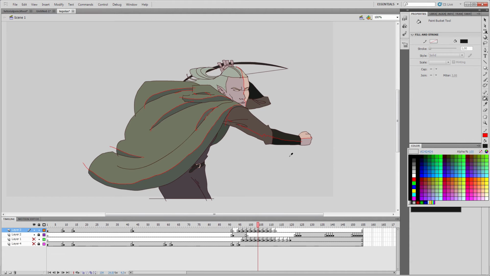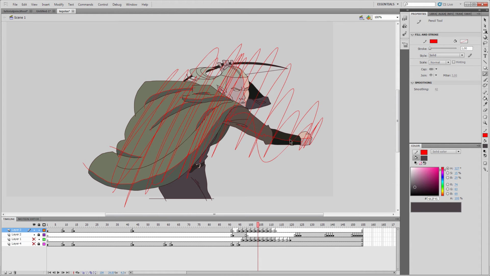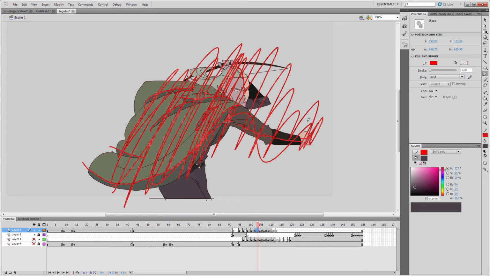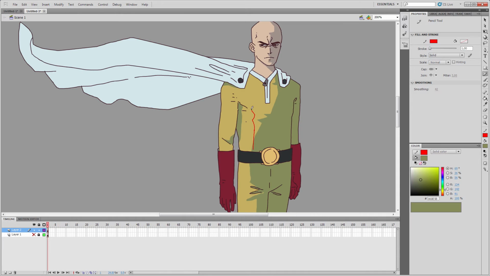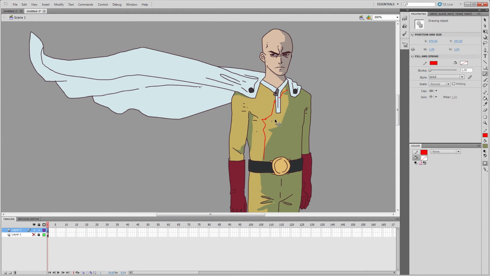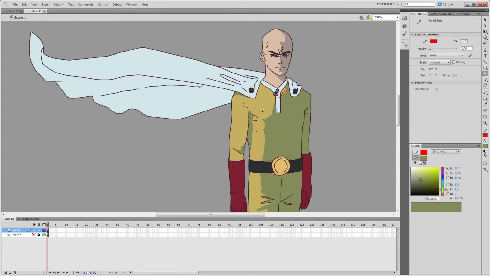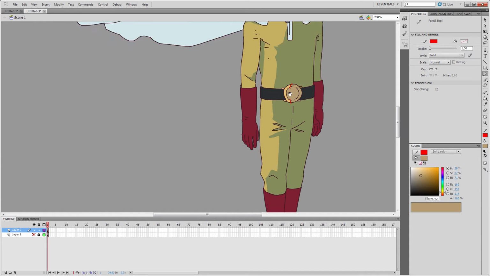And the last step is to remove the red lines from your drawing, and that's pretty easy. Simply double click a red line and every connected red line will be selected. So make sure they are all connected in some way. It doesn't matter how, you can literally just scribble all over your drawing with the red pencil tool and select it and hit the backspace button to delete it. Okay, so I didn't really use that method to remove red lines when I was drawing Saitama, but it does save you some time. With Saitama, I just deleted the red lines as I went.